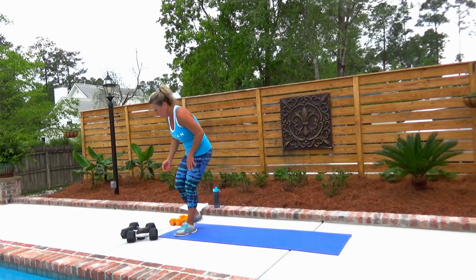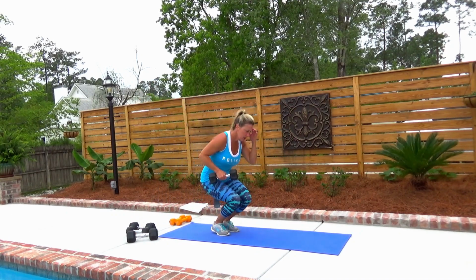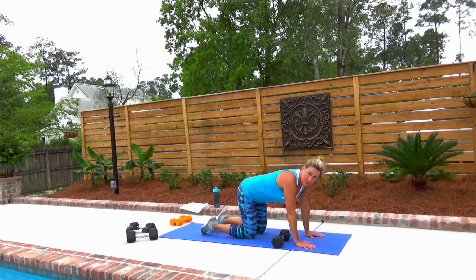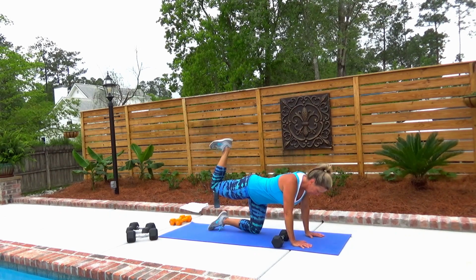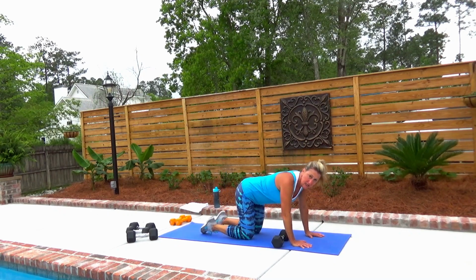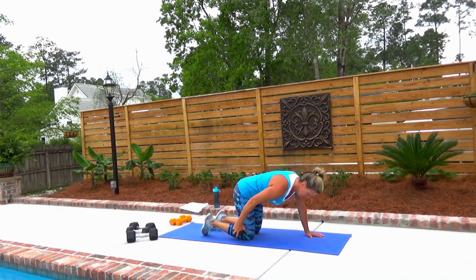Okay, so we're gonna go back to lower body with a donkey kick. Here you can choose whatever kind of weight you want, or you can do this with no weight. We're gonna go down on all fours, and you're gonna go on what's called a tabletop. You're gonna raise the knee up to the ceiling. You wanna flex the foot, pull the belly in, bring the knee down and up. You can do this without any weight. Most important thing is not to move the back. Keep it nice and straight. Heavy weight or light weight, you choose.